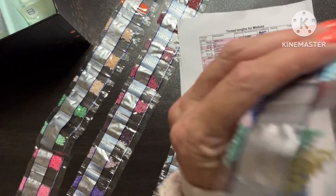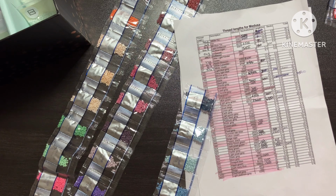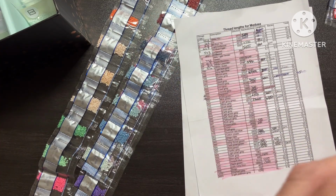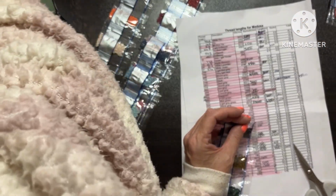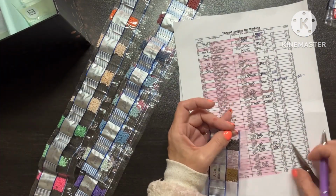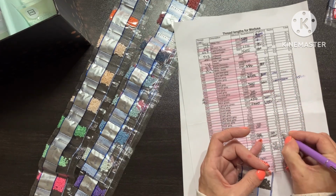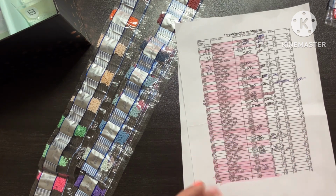I've lost them. I'll get in this one. This one start with 842. There we go. So 842 goes into there. And 842 now need 2,300. Then 924.